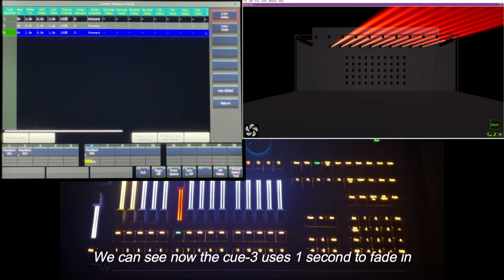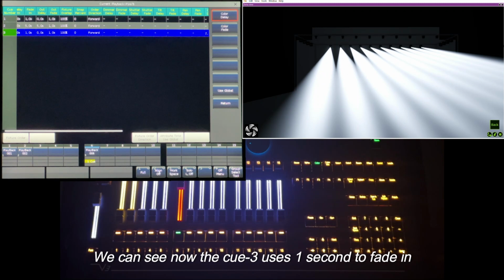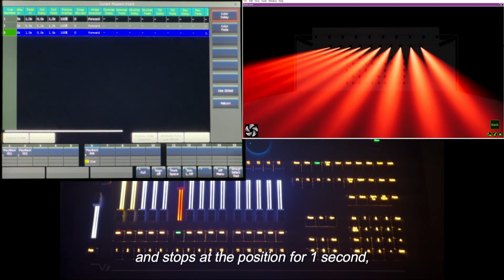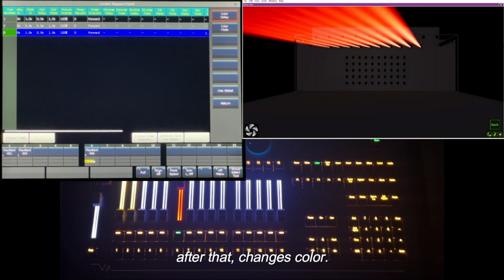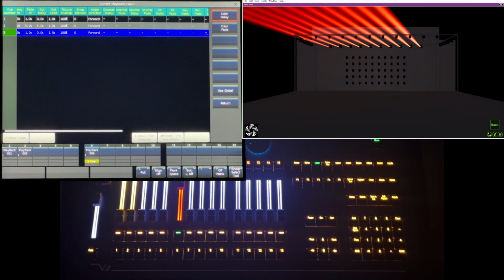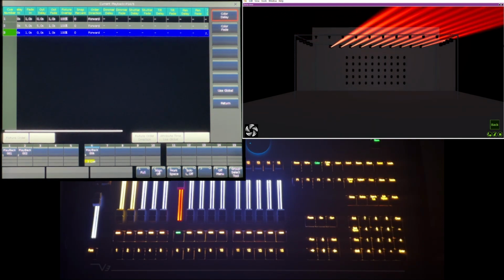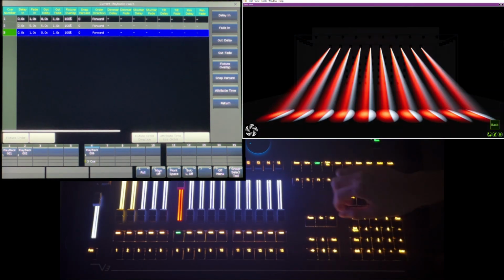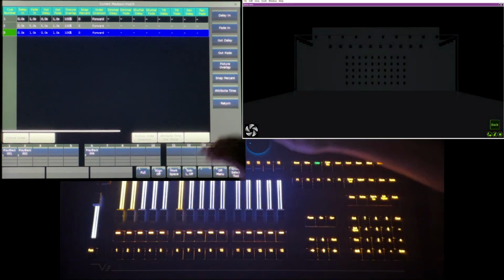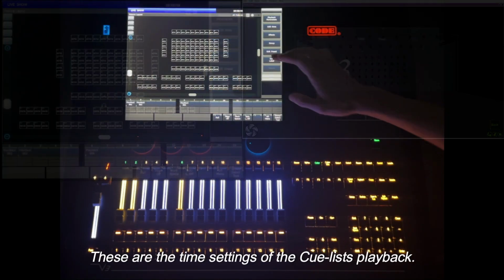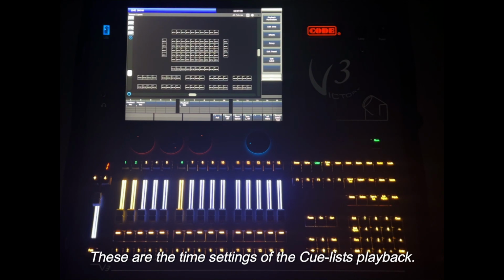We can see now the cue 3 uses 1 second to fade in and stops at the position for 1 second. After that, changes color. These are the time settings of the cue lists playback.